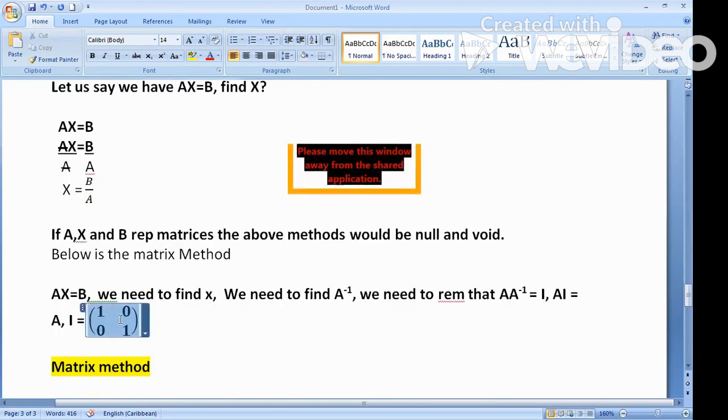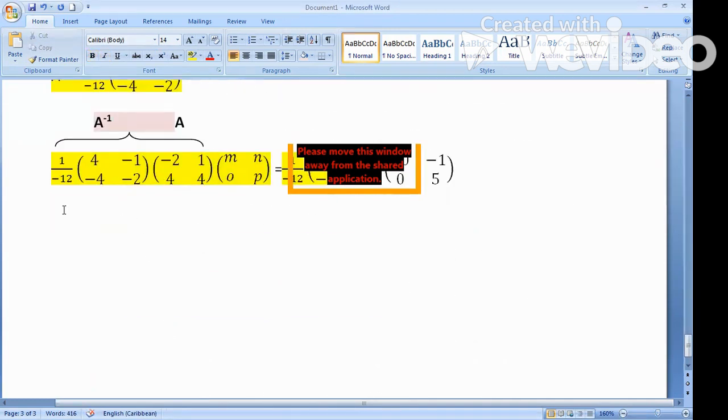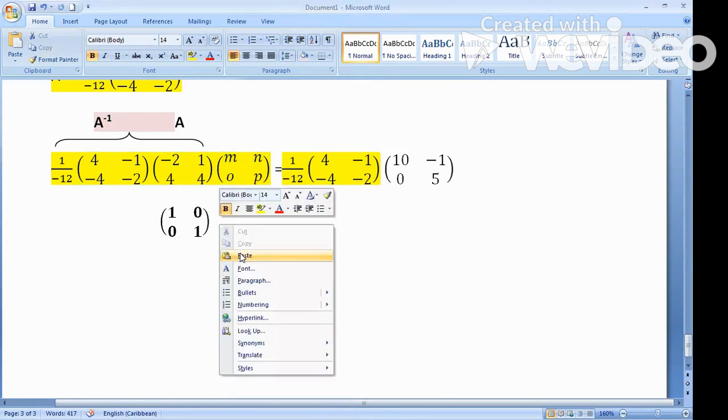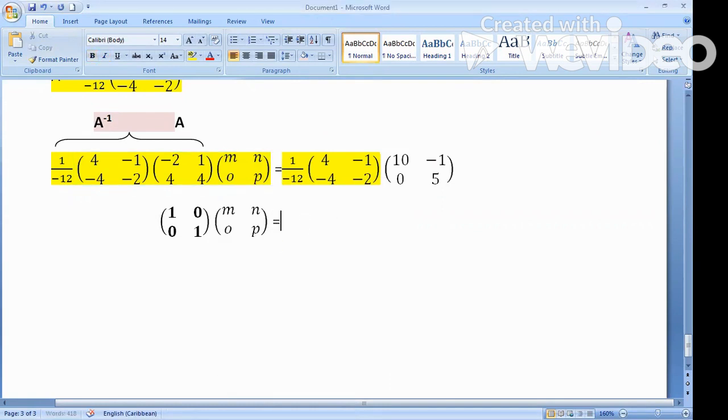Alright? So I know I have it somewhere up here. Right, sit I here. That's I, and you don't need to work it out here. For this particular question, you don't need to work it out. So we get I multiplied by this matrix here, equal all of this, not true?